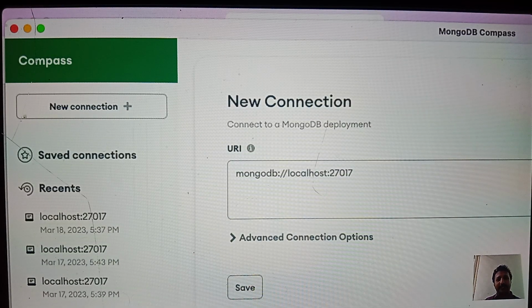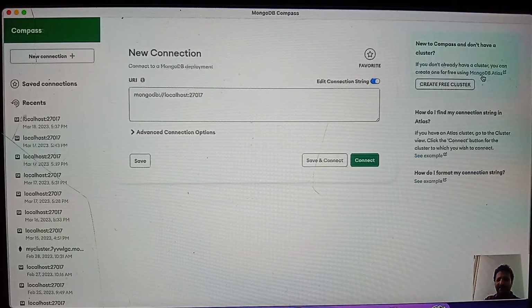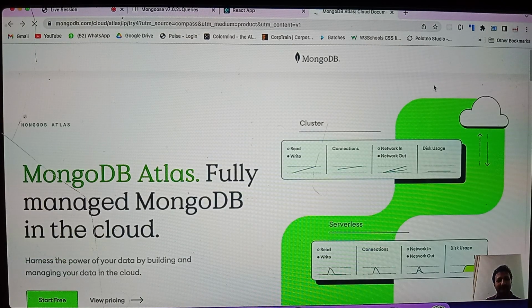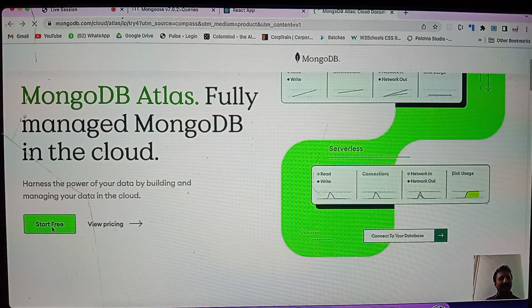Top right, it says new to Compass and don't have a cluster. If you don't already have a cluster, we can create one for free using MongoDB. Now, if I click on create free cluster, it is taking us to MongoDB Atlas. Start free, so you can try the trial functionality. I'm clicking on start.